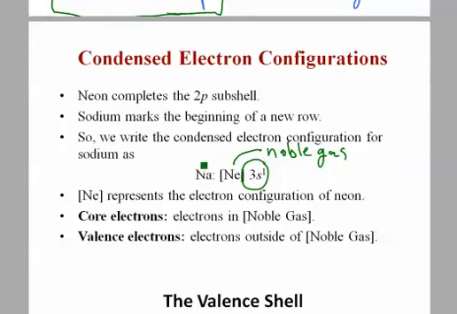Okay? And so this condensed configuration really emphasizes an important piece of insight that we get from these electron arrangements, and that is we have a distinction between the core electrons that are always of a noble gas configuration and those outside of that core that are going to be responsible for the particular chemical properties of that element that we call the valence. So the fact that sodium has a single valence electron really helps us explain a lot about the chemical properties of sodium that we're going to talk about in a little while.